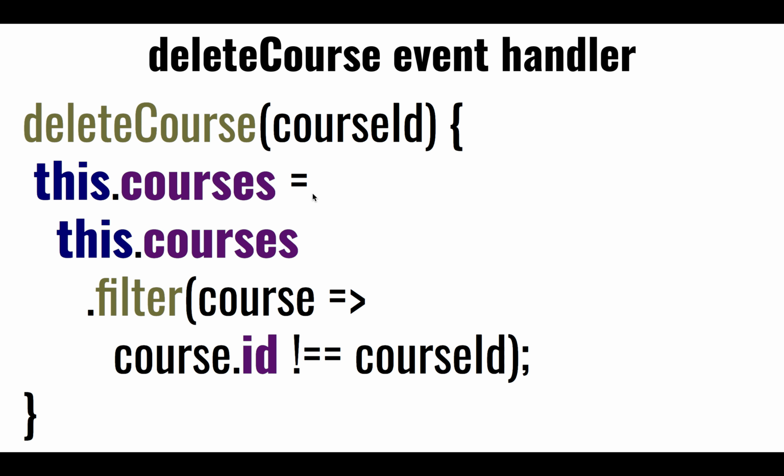We're saying, hey, that array used to have 10 elements. Well, now it has fewer elements. It's going to have only 9, minus the one we're deleting. So this courses now has changed state. It used to be 10 elements. Now it's 9 elements. Yes? That triggers a re-rendering. It says, the state of the component has changed. I need to re-update. Right?